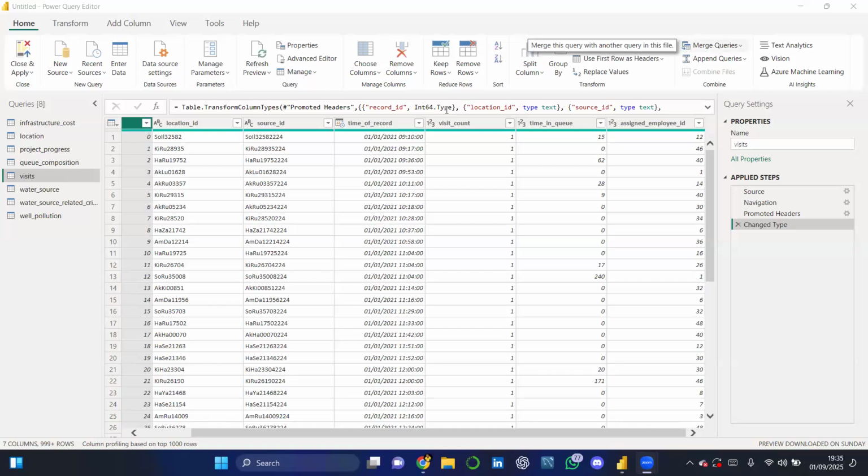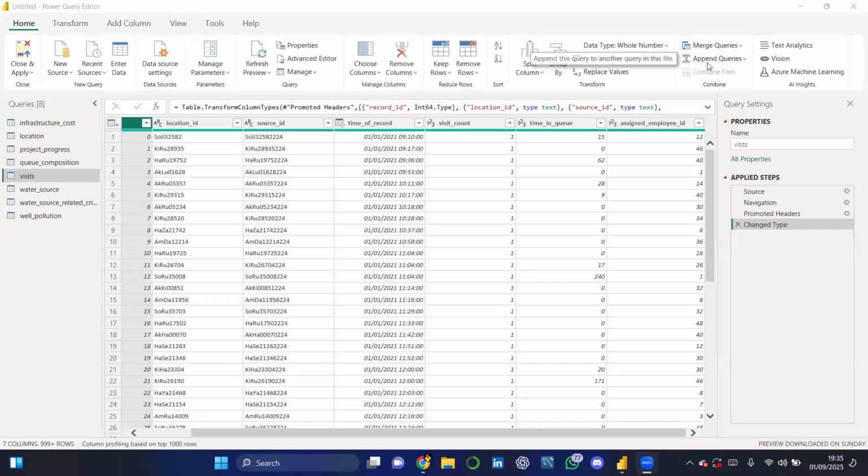Merge queries gives you four different options: left join, right join, inner join, and full outer join. And then appending queries gives you the different options like union, union all, except, and minus.